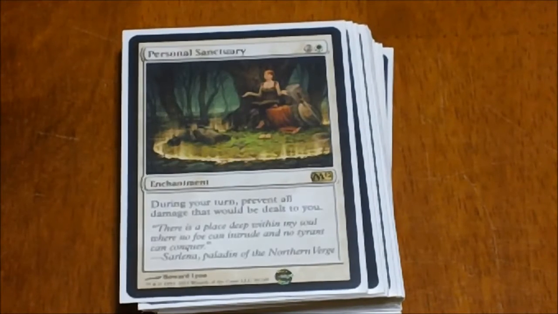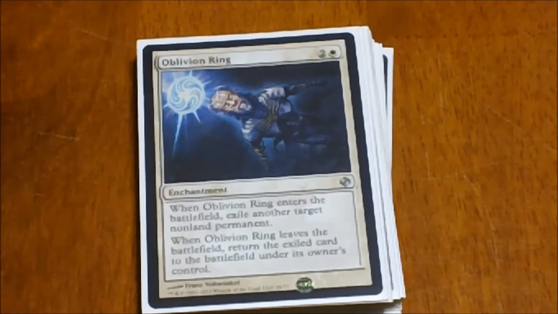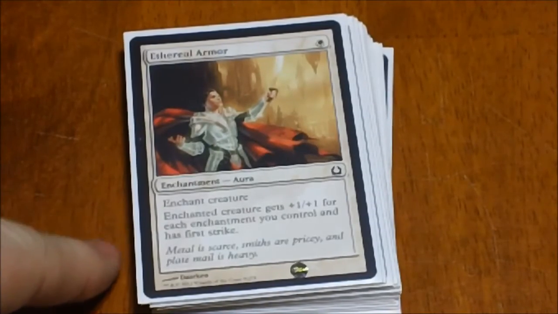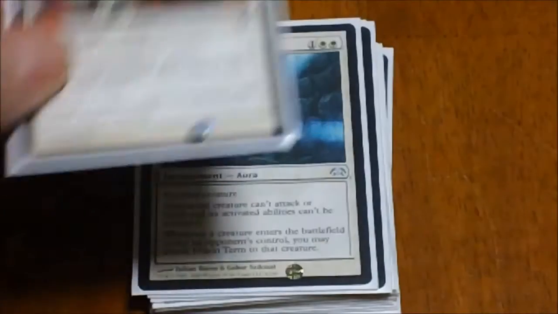Next we have Personal Sanctuary. This one's kind of interesting. During your turn, prevent all damage that would be dealt to you. So basically people can only hurt you on their own turns, not yours. Next we have a basic O-Ring, which lets you exile target permanent. Ethereal Armor gives you +1/+1 for each enchantment you control and gives first strike. It comes in combination with all those other enchantments in this deck.